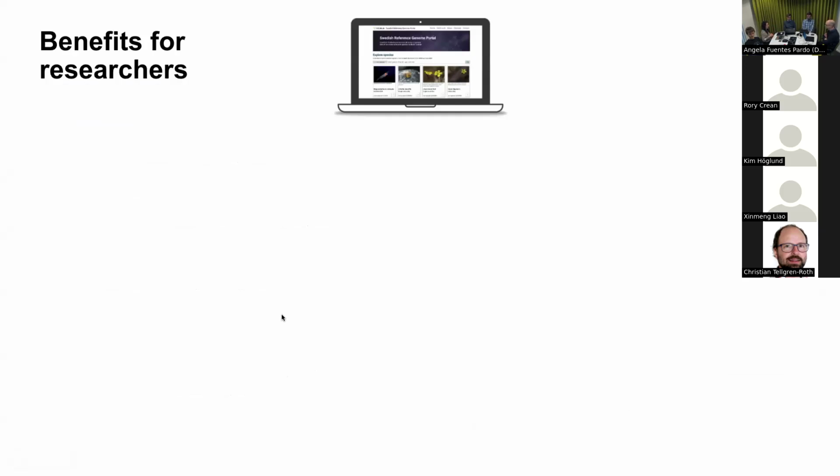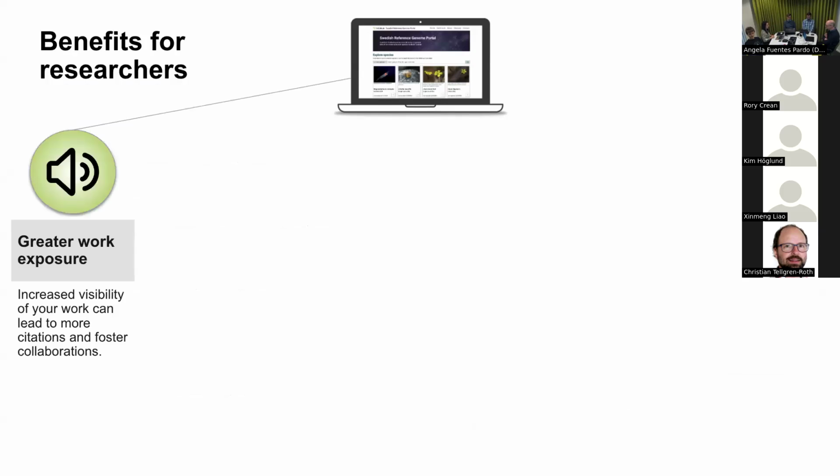So I'm just going to summarize some of the key benefits for researchers that we hope you take advantage of by accessing our service. One of them is, as Daniel mentioned, this is an aggregator. Essentially, we are an entry point for researchers in Sweden that want to learn what is out there. Of course, there might be instances where people go directly and look for the species of interest. But in other cases, people might be just browsing and curious to learn about other projects ongoing in Sweden.